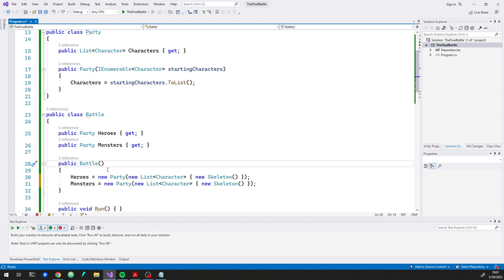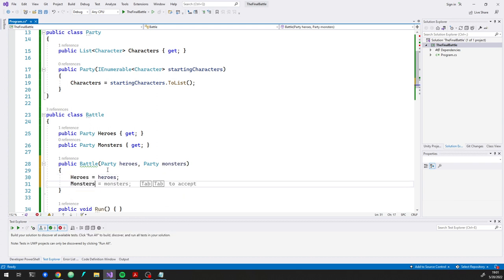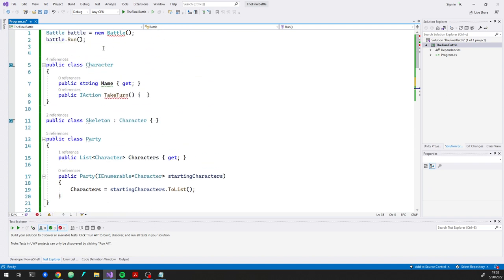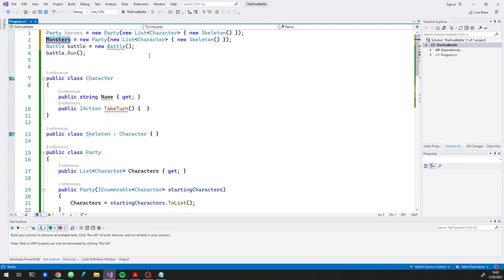In my mind, I think we could do something like party. We could say, look, I'm expecting whoever is creating the battle to supply the battle with the parties that are involved in it. And then we just get those two parties, set them into our properties so that we can use them in the run method here, which we'll get to in a moment. And now we're pushing that out a level. So now this battle requires passing in two parties. So we're just going to shift all of this out a level, and then we'll just pass those in.